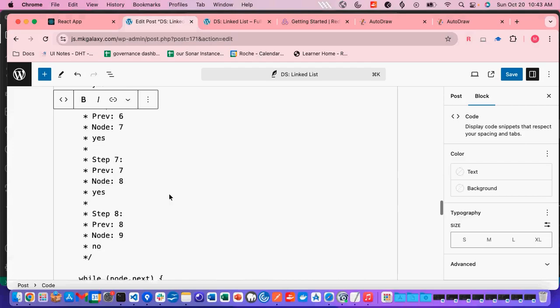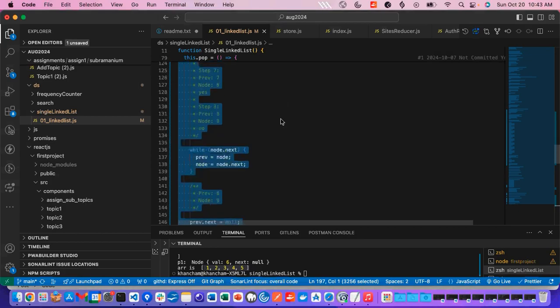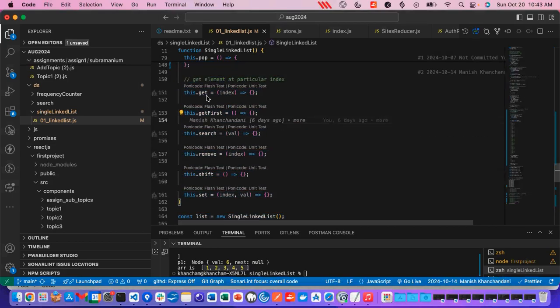Let's see if we have anything simple for today. Okay, let me see which one is next simple. Okay, so let's do one more, get, and I want you to do this get one.